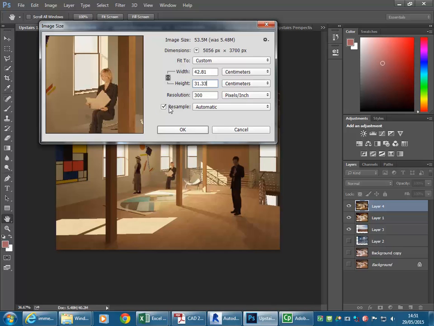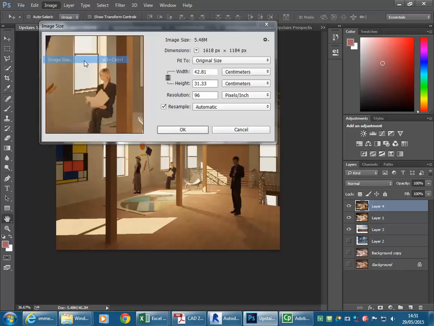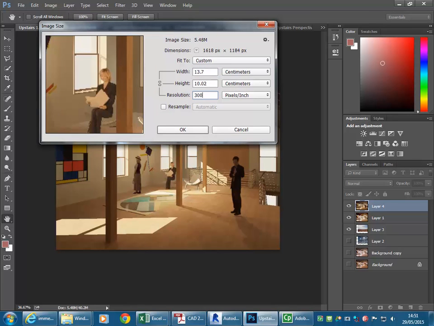That's because we've got this other option, resample. When you've got resample on, it's going to change your pixel dimensions based on the settings you change here. So I'll cancel that and reset it. I'll turn resample off this time, and change the resolution to 300 again. Notice now that the width and the height match exactly what I had in Revit.